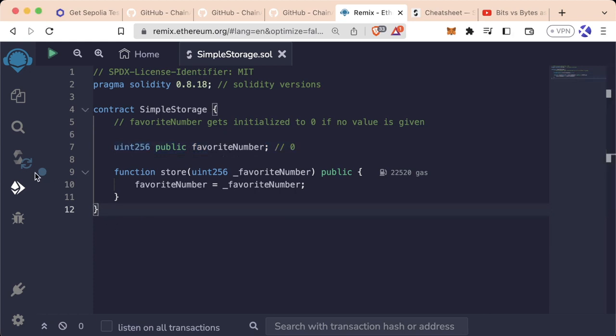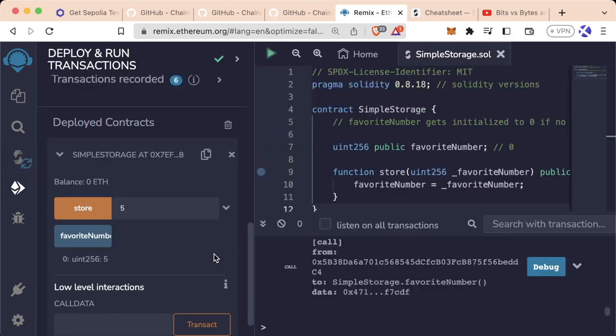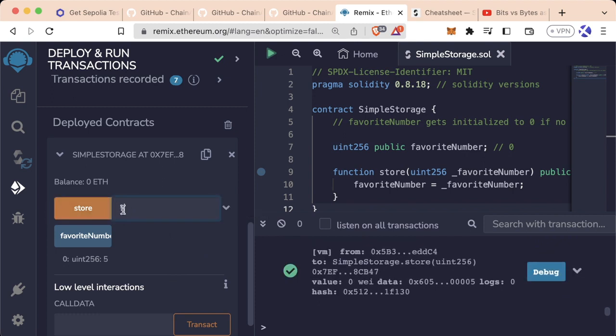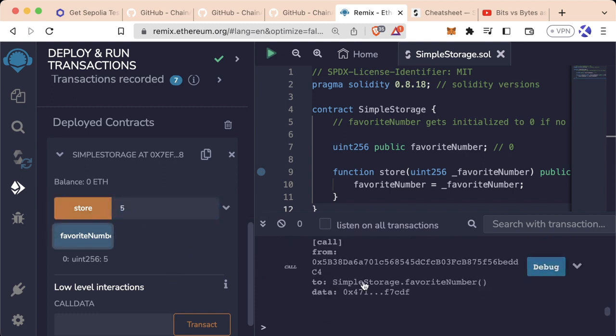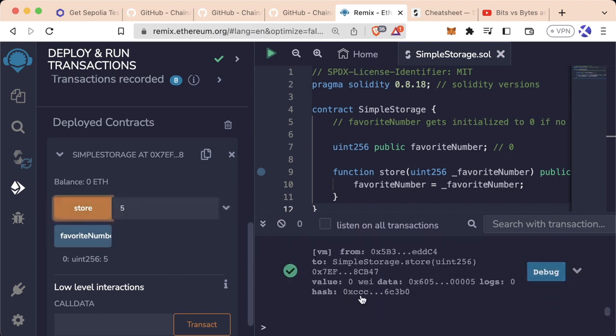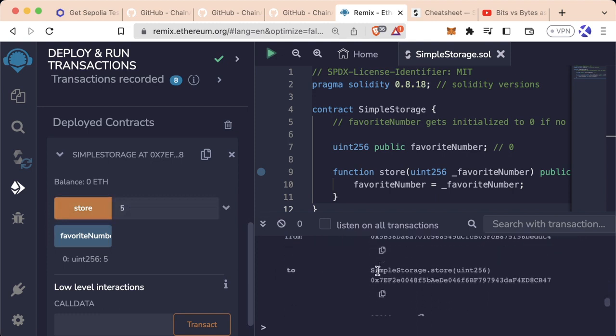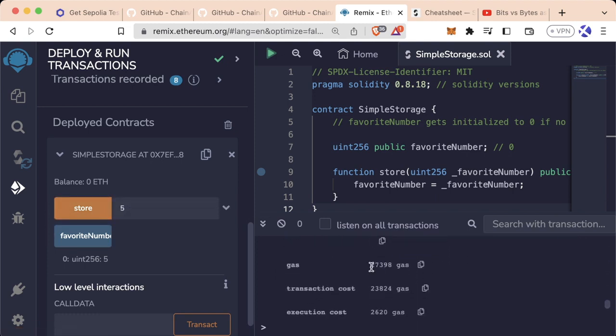Now, here's something that's really interesting as well. Remember how I told you earlier that sending Ether is a relatively simple transaction? Well, let's see what happens when we call this store function and we update favorite number to 5. Let's actually call it one more time, and we hit the little dropdown here. Let's go to gas, and we'll see it actually costs 27,000 gas, which is a lot more than the 21,000 gas it costs to just send Ether between accounts. Remember, every time you update the state of the blockchain, it's going to cost gas.